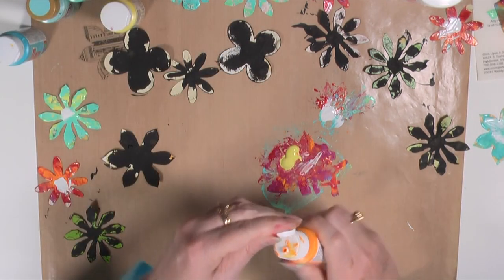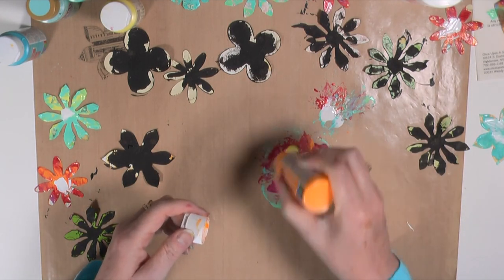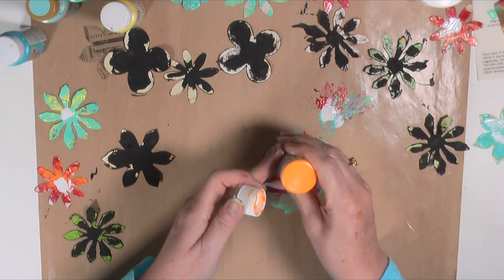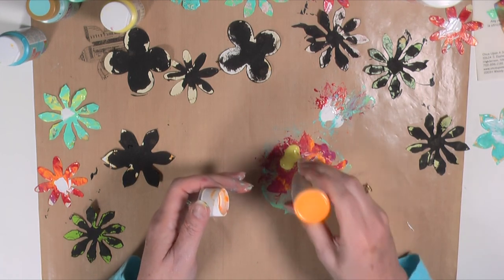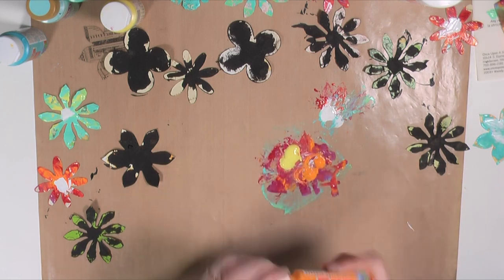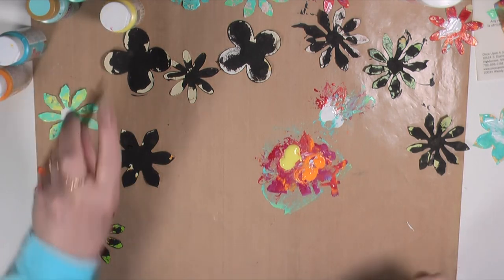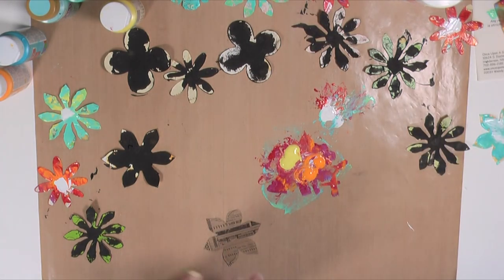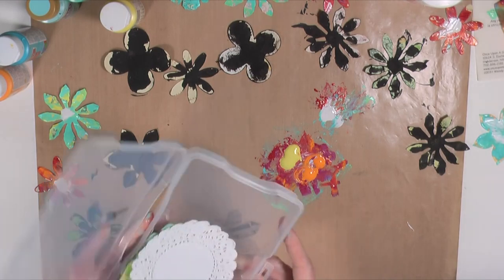And let's go ahead and mix some of this orangey stuff in it, because it's another combo that we don't have. And I don't need that much, because I only have one flower to do. But it's okay. We'll put it in my paint book. We might do another flower. In fact, we are. I'm going to pull out a couple more flowers just in case we need them.